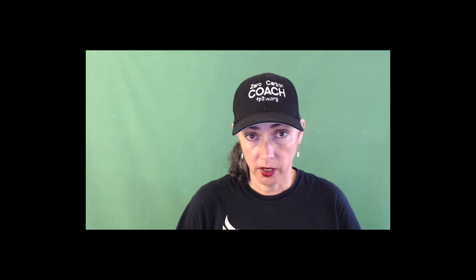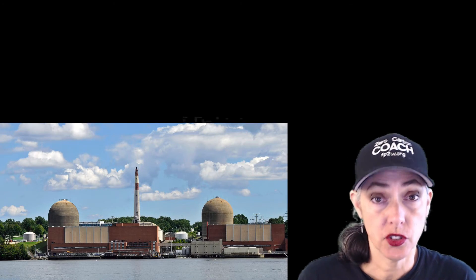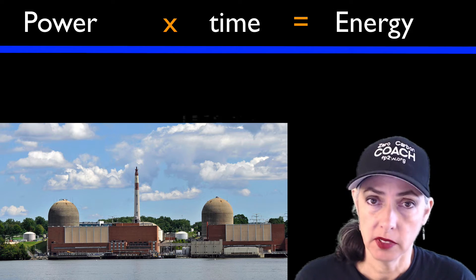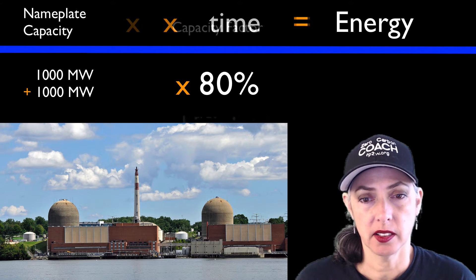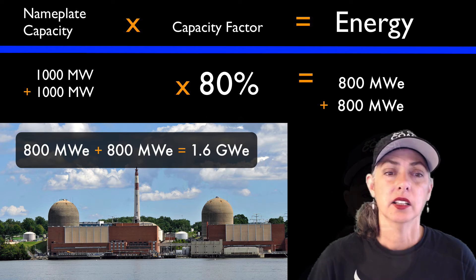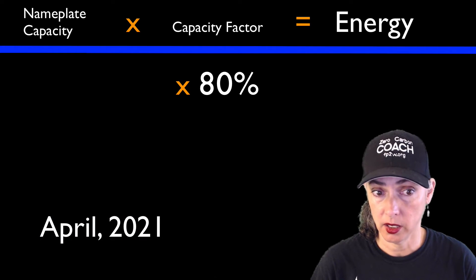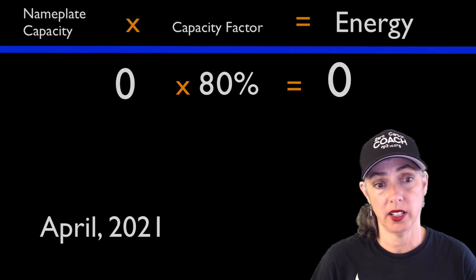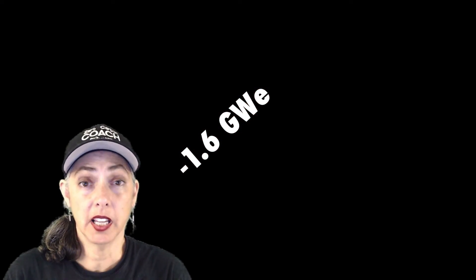You also have nuclear — but team nuclear is not doing well. In fact, they're going backward. Indian Point nuclear power plant is getting shut down. Indian Point has two working reactors, about 1 gigawatt nameplate capacity each, running at about 80% capacity factor — so 800 megawatt equivalent each, together 1.6 gigawatt equivalent. The first reactor is scheduled to shut down April 2020, the second April 2021. Basically, team doom is getting a first gigawatt down and New York is getting set back 1.6 gigawatt equivalent.